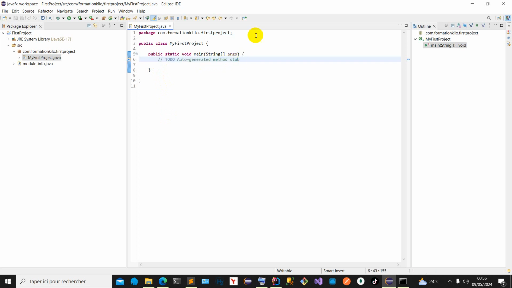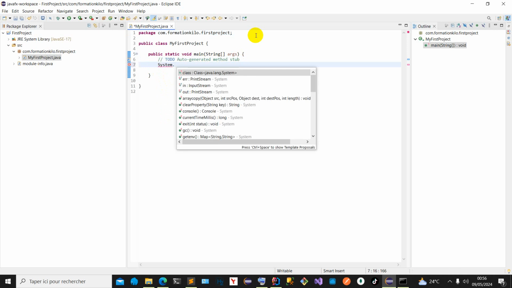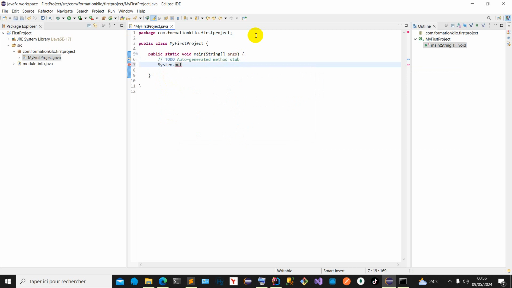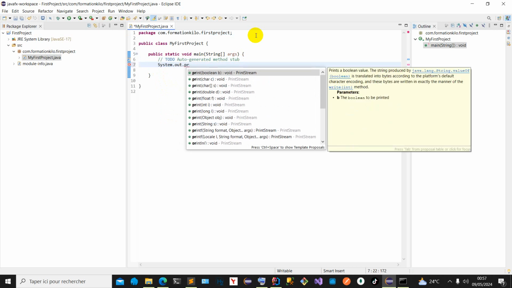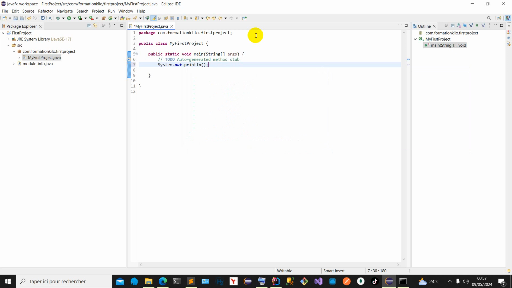Now I have the project here. This is the class, and that class will have the object, and the object will call the method. That method will display the message on the screen. I say my first Java project on Eclipse displayed. That is it. So the project is now ready to be run.